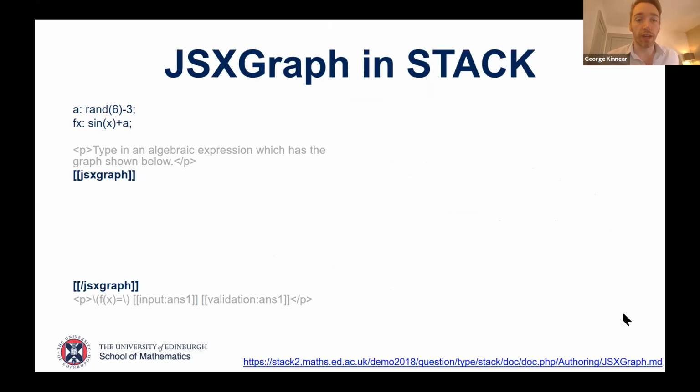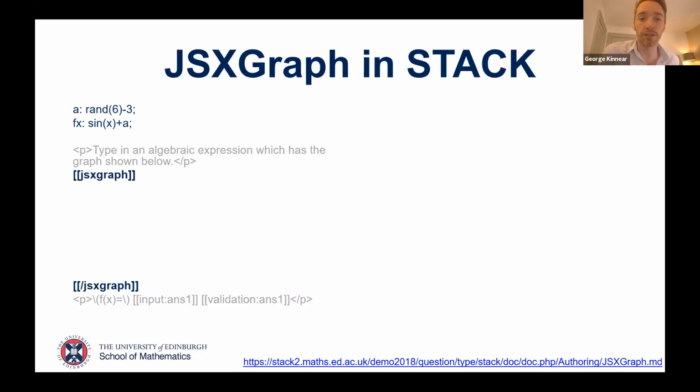So how to use it in Stack? There is a way that you can easily embed JSXGraph code within a Stack question. So this is just taken from the documentation. The link at the bottom of the slide takes you to the Stack documentation. And this is the basic example that's given there. So up at the top, we've got our a and our fx. Those are the random variables in the question.